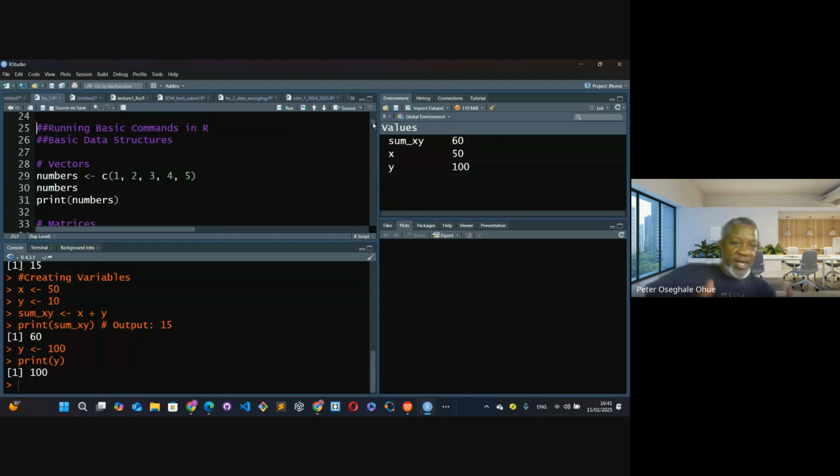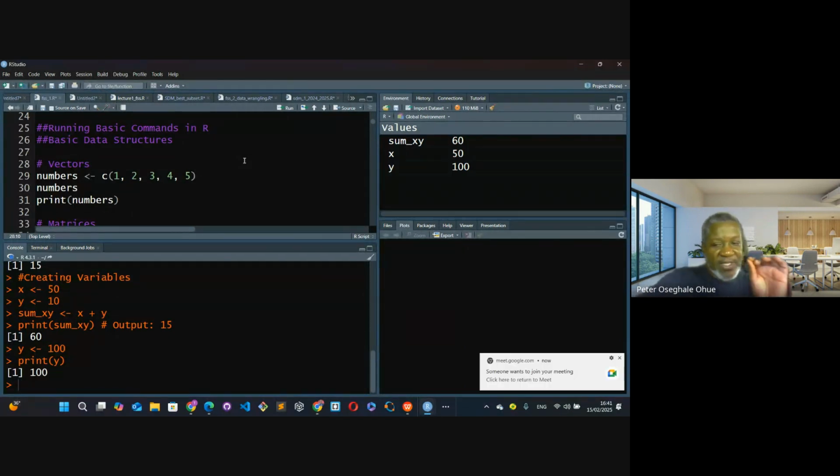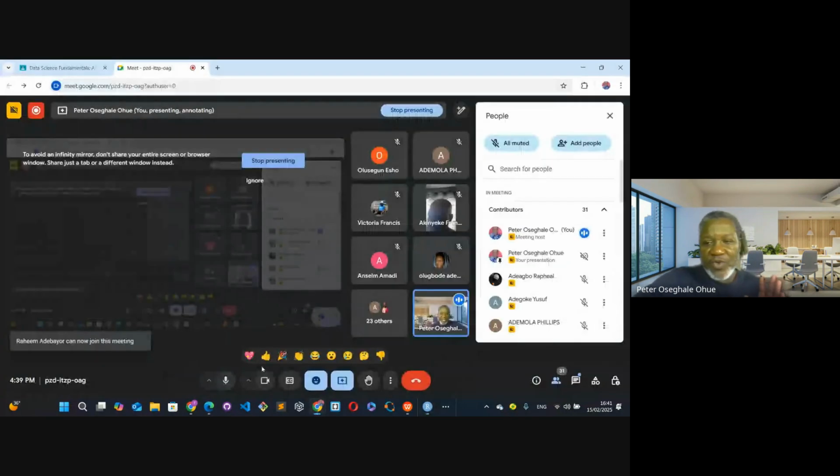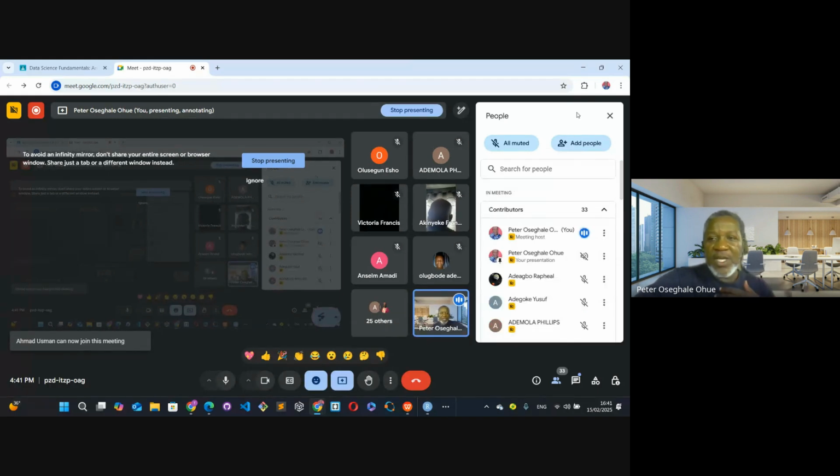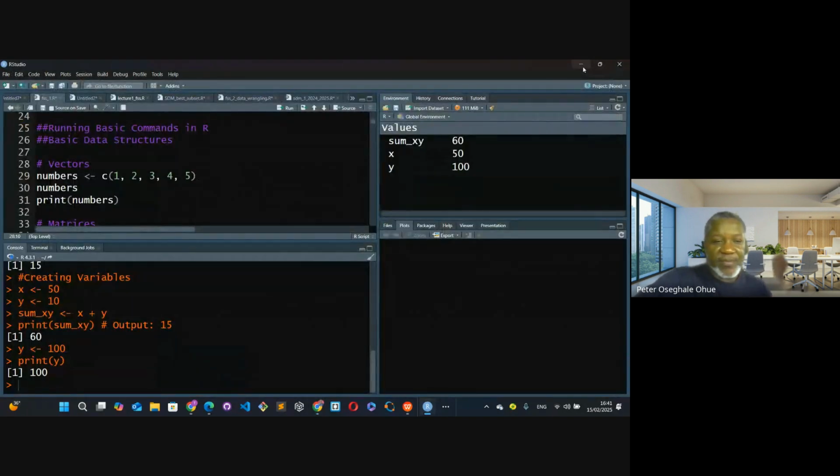So we have seen creation of numbers. Now I want to talk about vectors. And let's do a little bit of maths if you have love for maths. So we have what we call scalars and vectors. Scalars are usually single values. So for us in this particular context, scalars are single numbers, like 20, 40, occurring separately.